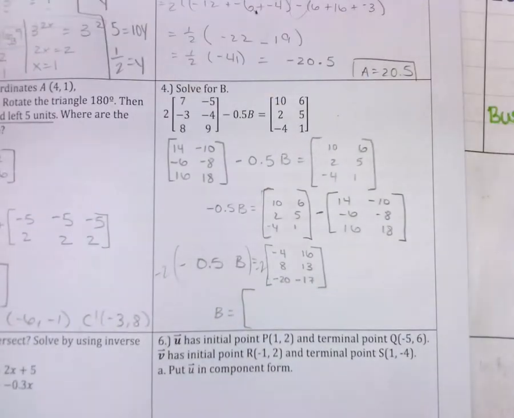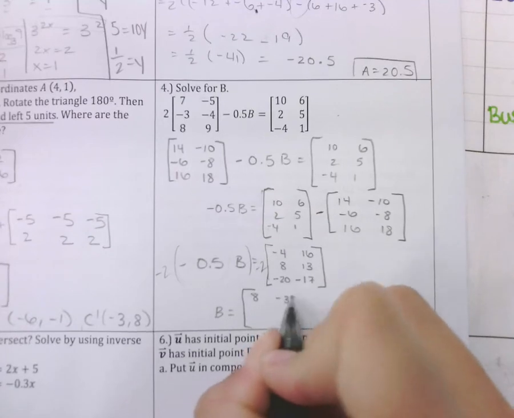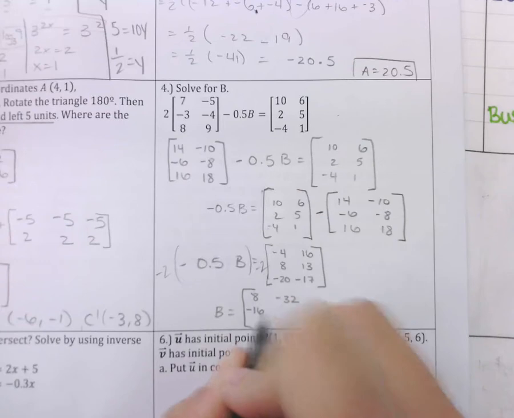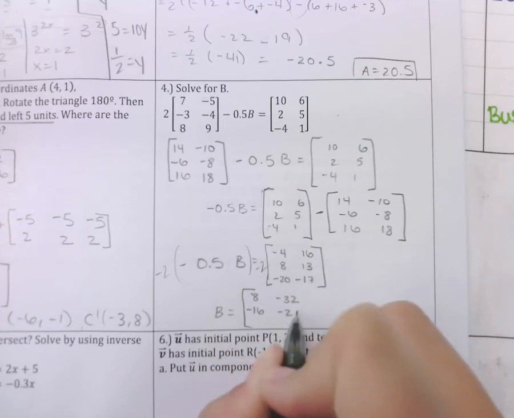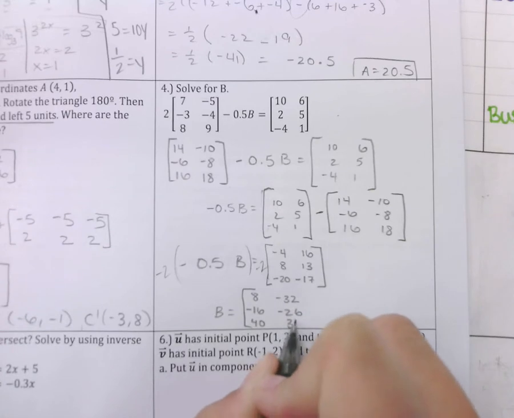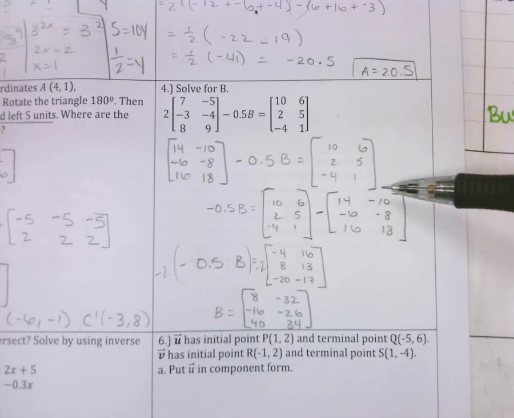Let's multiply all these by negative 2, and you're going to get positive 8, negative 32, what is that? Negative 16, negative 26, positive 40, and positive 34. And you can check some of this stuff on the calculator too. Like you could check your subtraction here on your calculator. You could check the scalar on your calculator if you want, but I would do that at the end and not maybe in the middle just in case you run out of time.